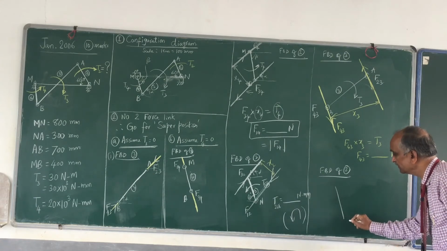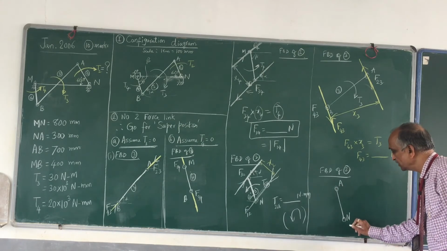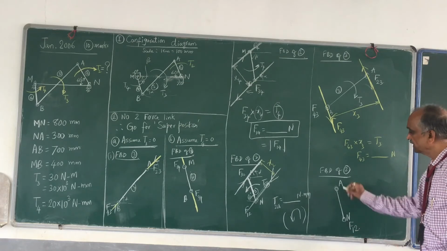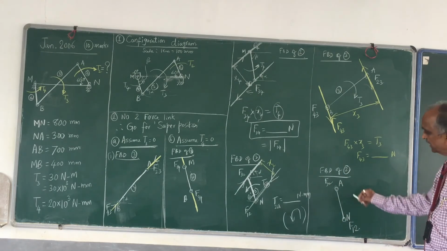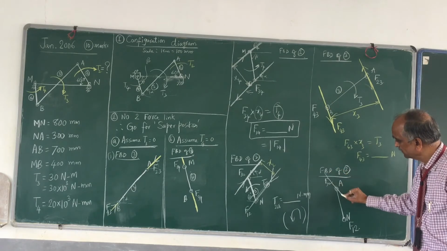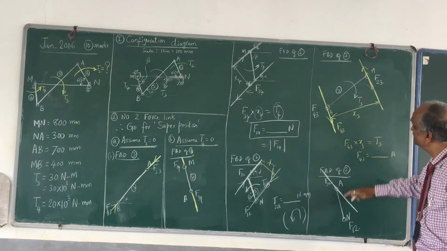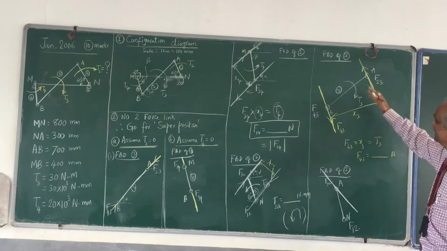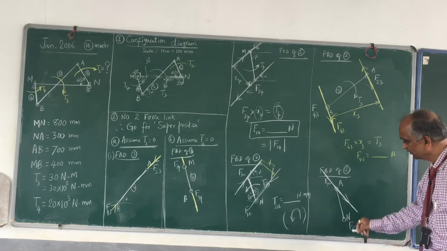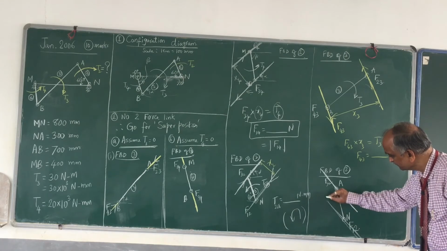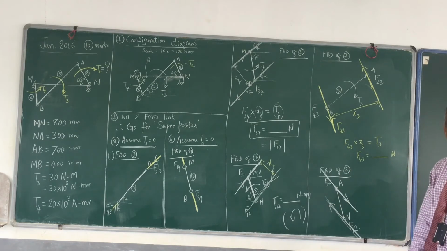Link number 2, very simple. Say this is here and this is your A. Turning pair here, turning pair here. Here you have F1,2. And here what do you have? F3,2. F3,2 is the same as F2,3 and exactly parallel to this. So this is your F3,2. Of course this and this are one and the same, no problem. The direction: F2,3 upwards, so F3,2 must be downwards. And what about F1,2? A line parallel to this. F3,2 is like this, therefore F1,2 is like this.